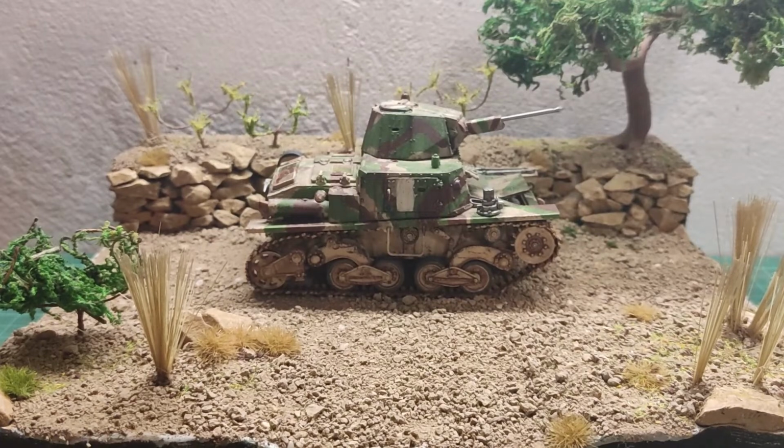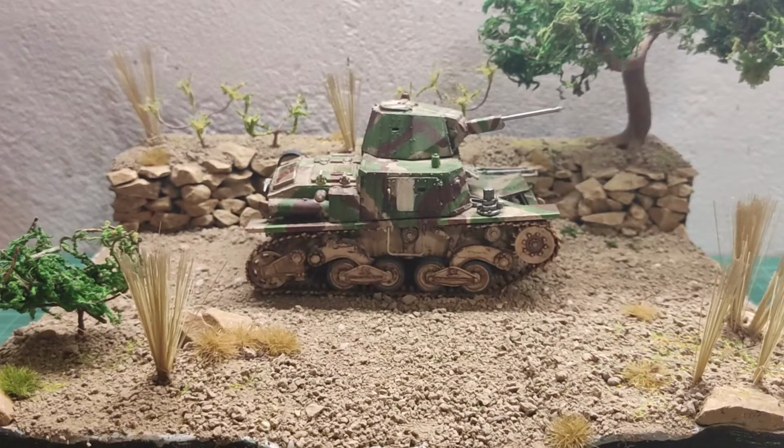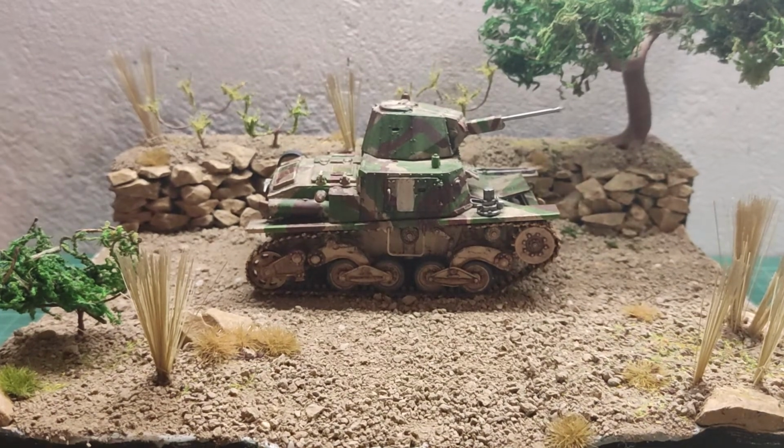So guys, we have finally made it. Our diorama scene, vignette, however you wanna call it, has reached its final form, and I can tell you that I am really happy about how it came out. Off camera I added some plants and vegetation, some extra stuff, as you can see, like this stuff over here, some small grass tufts, etc, etc.